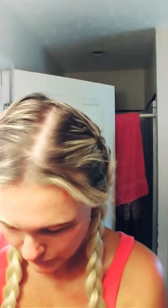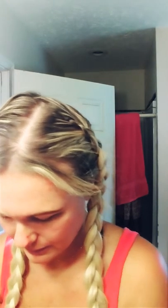Okay, so now I'm going to go ahead and take a beauty blender. So I'm going to dampen myself a beauty blender right here. And yes, I apologize, it's slightly dirty from yesterday. I will clean it. Okay, I'm sorry. We all can't be perfect all the time.